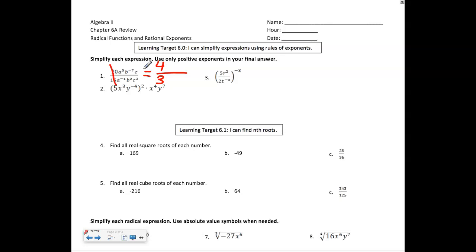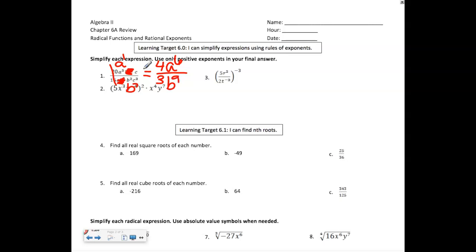Now, our A1, I see I have a negative on the bottom. So I'm actually going to bring that up top. So now it's positive. Whereas our B7, it's negative on top, so I'm going to bring it to the bottom. From here, we want to combine like terms. On top, I have all of those A's, so now we're going to add them. So I now have A to the 6th. We're going to do the same thing on bottom. I have B squared and B7, so now I have B to the 9th.